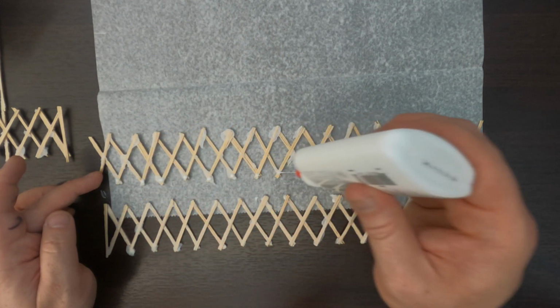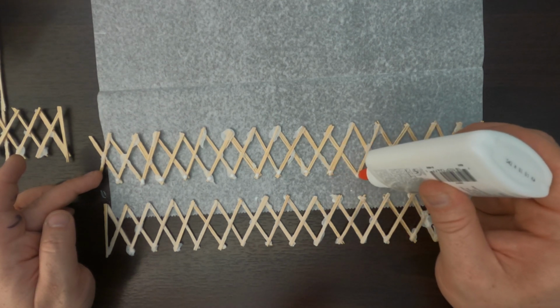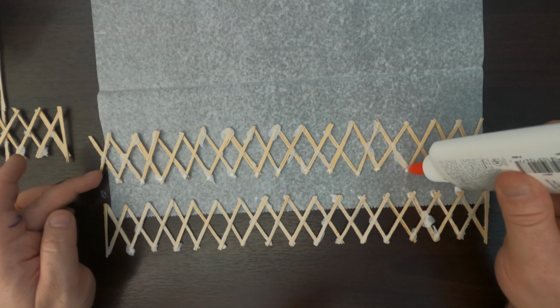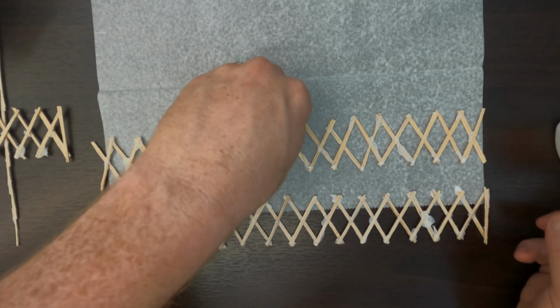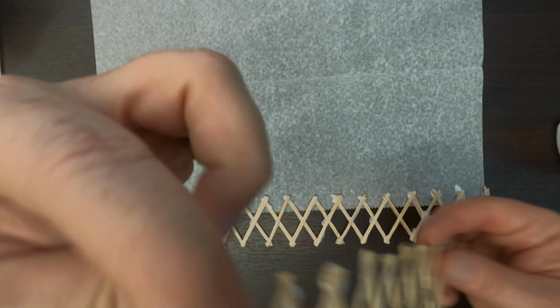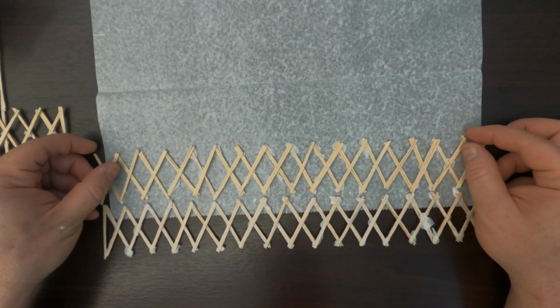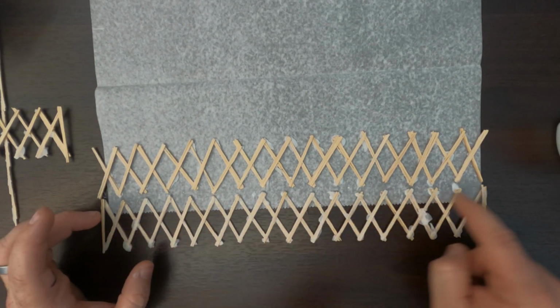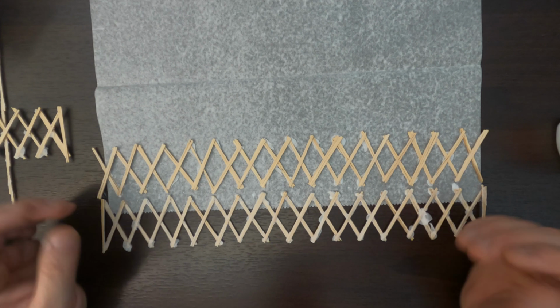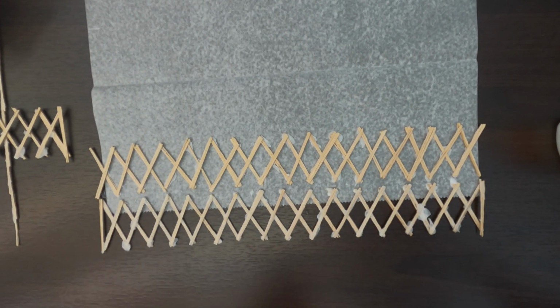Now yours might be laid out differently. You might have a line on the bottom. If that's the case, go ahead and put a line of glue across the bottom of your bridge. And I'm going to flip it over and get this lined up as well as I can so that these points line up. I don't mind if there's a little gap in there. In fact, I want a little gap so that I can use it as a hinge when I pull it up. All right, I'm going to let that sit and glue up for about an hour.